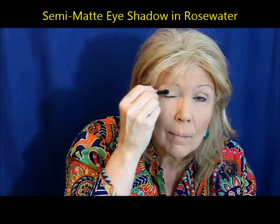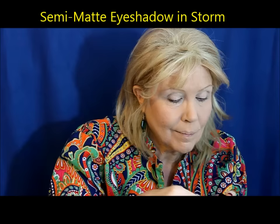The next color is a lid and shimmer color, and it's called Rosewater. And I believe she used it on my lid and up a little bit into the crease, but that was not my preferred method. This is a darker shade. It's kind of a nice neutral grayish brown, and it's called Storm. And I'm using it in the outer corner and moving it towards the outside of the crease. I'll be bringing this back a little bit later after I add lashes. These shadows blend really nicely. Now I'm using my contour again with my own brush just to put a little bit of texture in my eyelids.